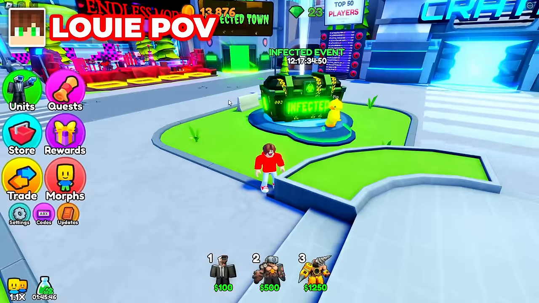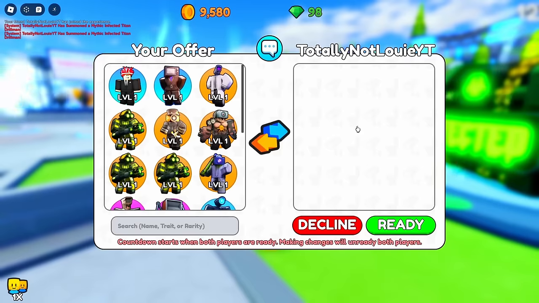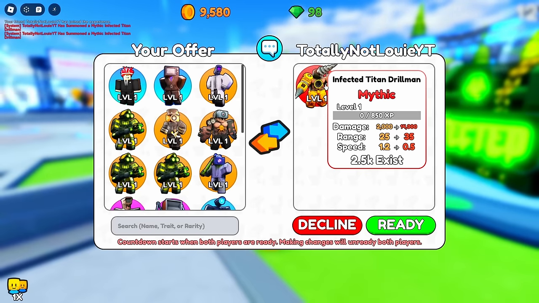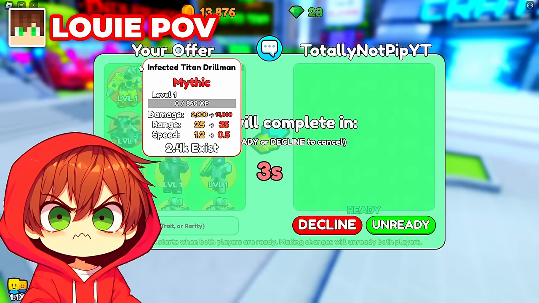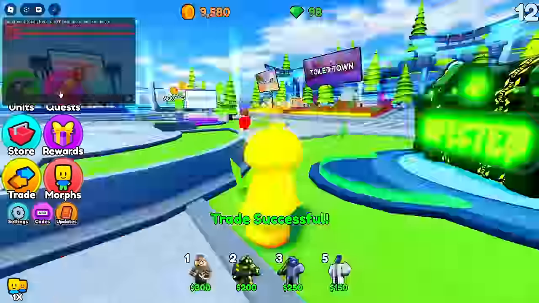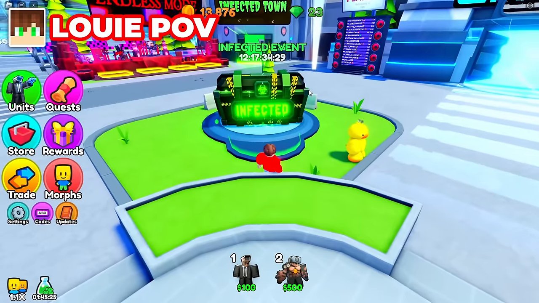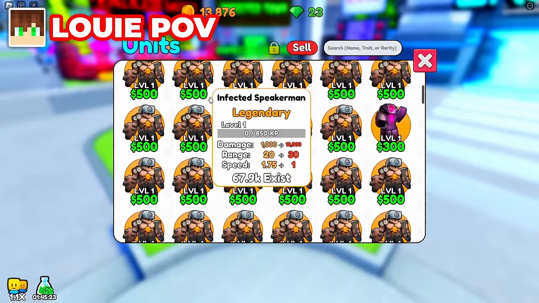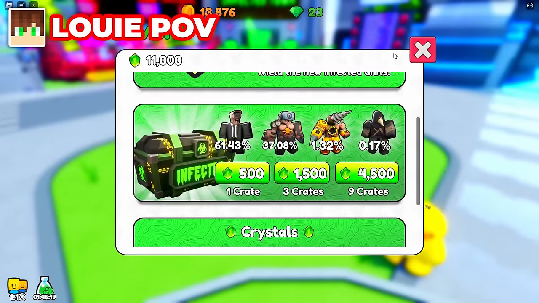You know what, Pip? I think I'll give this one to you. Oh my gosh, Louie. Oh, it's so good being your best friend. I get free units. Yeah, only because I'm rich and spent all my money on Robux. You know what? There you go, buddy. Take it, take it, take it. Oh, thanks, Louie. This is my best unit now. Yep, it's kind of my best unit as well. Because that plague doctor is the best in the game, and I need to get it.